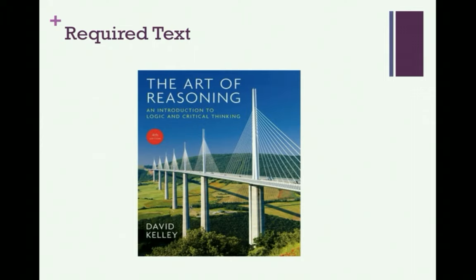So I have you guys buy this book by David Kelley, The Art of Reasoning, 4th edition. This is not a perfect book, but it is serviceable. Most logic books are imperfect. Most textbooks are imperfect, and when it comes to these things, you pick your poison. You know, it's like, well, do you like this over here? Do you dislike that over there more? It's always the way it is with textbooks. But this is a pretty decent book. Some of his examples are weird.